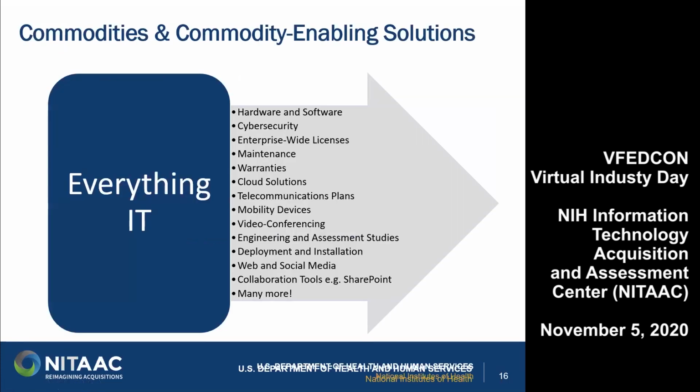There will be even more on this in a second as we go through. So next slide, please. These are just a few of the items that you can actually purchase on our GWAC. As you can see, these are high level, and most things can fit under it. We have a lot of cloud solution purchases, hardware and software, of course, and cybersecurity. That's the item of the day right now. We just finished Cybersecurity Awareness Month, licenses, and this is just an easy, quick way to purchase your IT solutions and your devices. And if you are trying to purchase laptops and desktops, we have an even more streamlined way to do that, which is a subset of this particular GWAC. It's GSS, and we'll talk about that next.